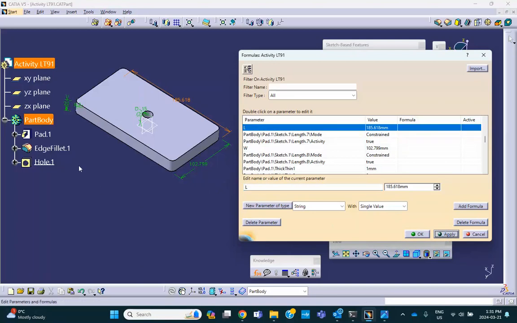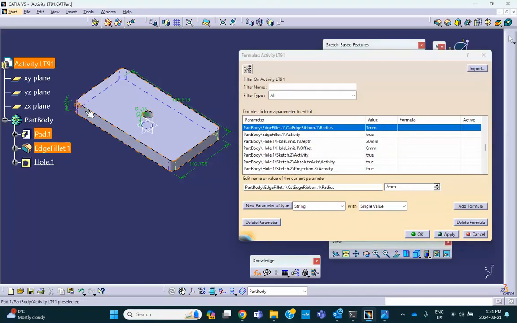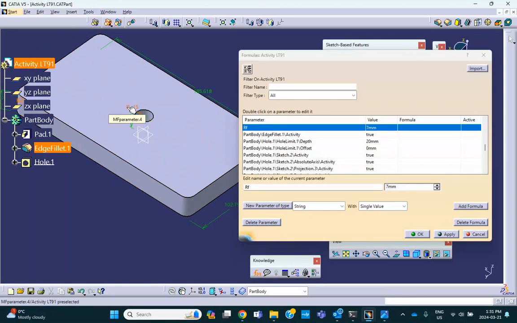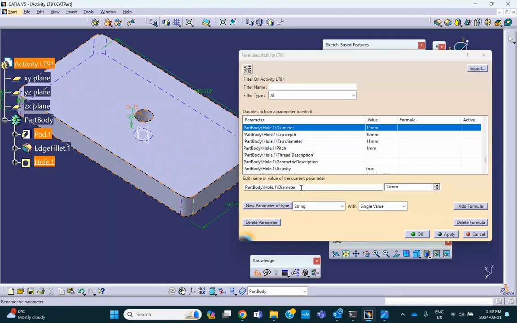This is the radius of the fillet. You can see that, fillet radius. I'm going to call this thing RF. And yep, apply. And finally, unfortunately for the hole, it's the diameter, it's not the radius. So I can select this thing and I will call it DF, not RF. I'll call it DF. So I have to keep track of that when I write my code. Okay, good. So we rename the stuff.